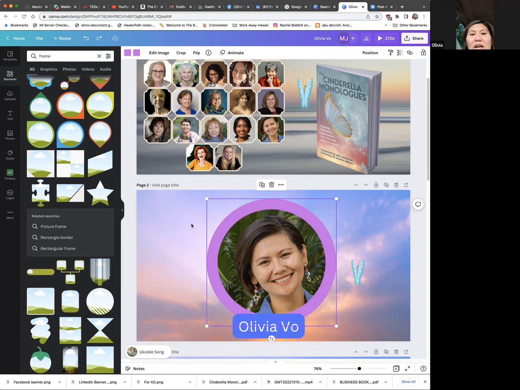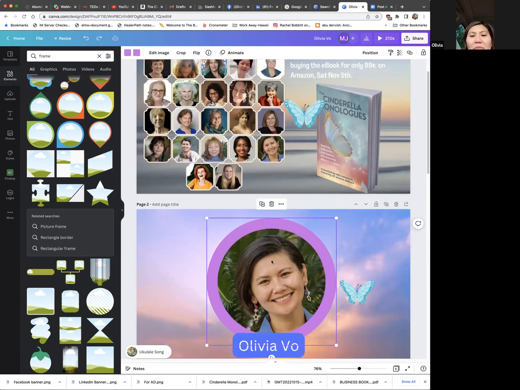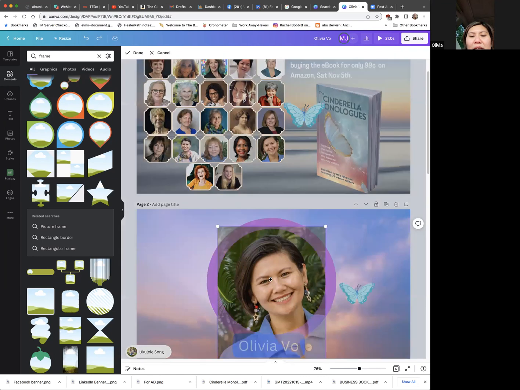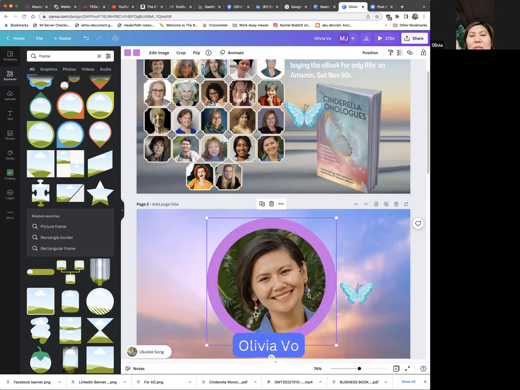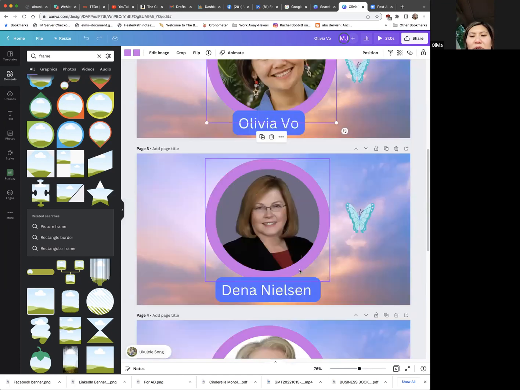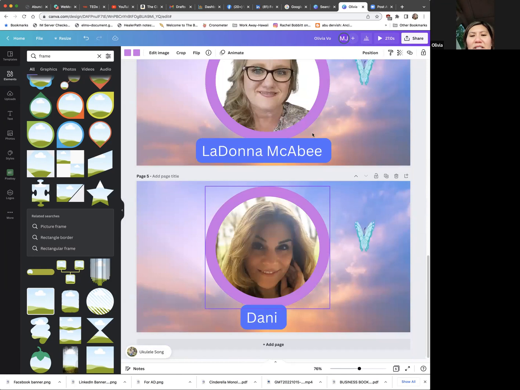Okay, so now you've covered making a frame and adding people's pictures in. Just always remember you want to double click that picture to resize it. So go ahead and double click my picture, right? That allows you to move and adjust, because sometimes people's heads get cut off when you're doing this. It's a nice way to adjust that.